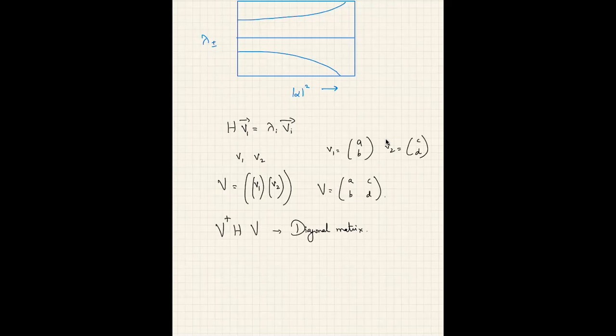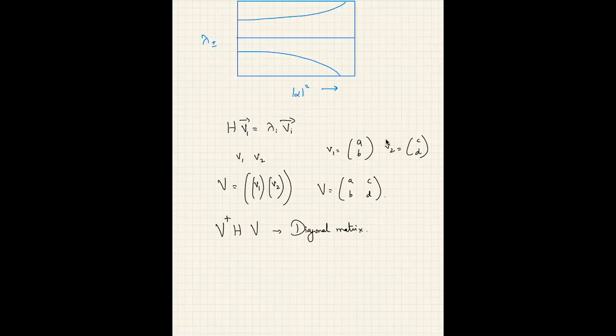So the act of finding the eigenvectors of a matrix is equivalent to diagonalizing a matrix. If you have a matrix with non-diagonal entries, then you can form a new matrix with diagonal entries by multiplying the eigenvector matrix V that you found using this prescription, dagger, times the matrix, times the eigenvector matrix again. Why is this a diagonal matrix? I leave it to you to understand.